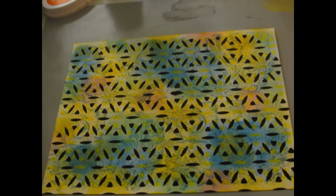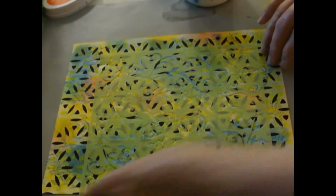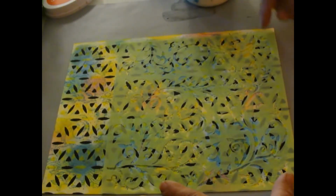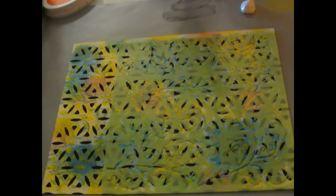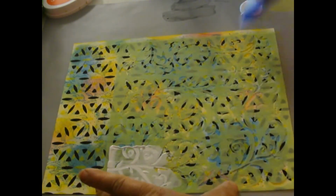Okay. I do want to do a few other things. I'm not quite sure yet what. I'm going to get another stencil. Let me see if I've got my thread part. So this is another stencil that I received from APG Jamie Lynn. I'm just going to go ahead and lay it down, shake up my gesso, lay some out, load up my credit card, and then just add it on.